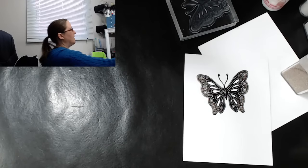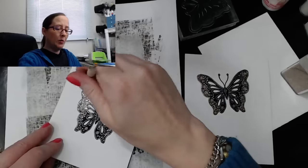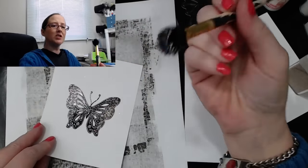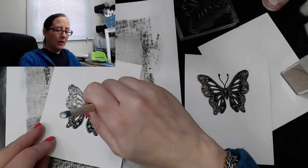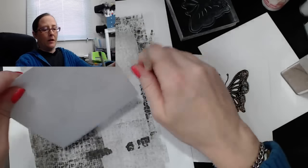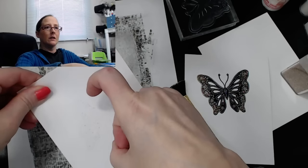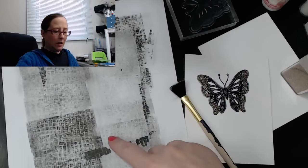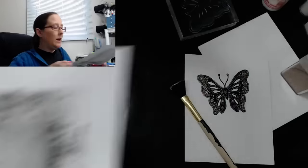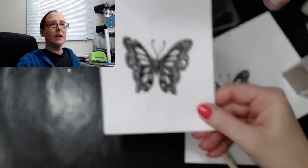I'm going to show you that in case some of you guys don't get what I'm doing. You can take a brush to it. Do you think you got too much glitter? This one's really a stiff brush. It's all got stuff stuck on it. If you're worried about that coming off, put it over your garbage can and flick it like this. The glitter will fall on here, which I don't see very much. Very little. And then I'm going to flick that back in the garbage. But that's an easy way of doing that so that you know that it's not going to get all over the place.